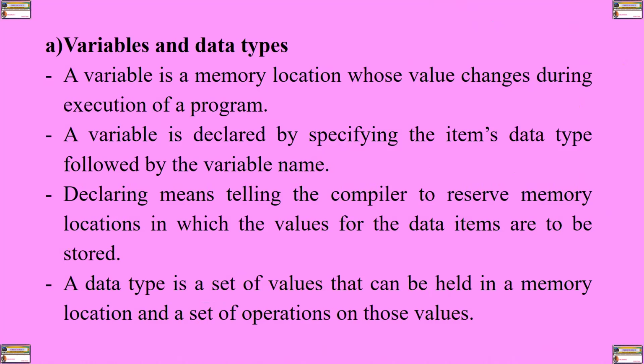For example, if you are storing a number in a memory location, then you can perform certain activities on that number. You can perform some computations. You can do some additions. But if in a memory location you store, for example, a name, a text, for example, Julius, you cannot add Julius to 10. So the type of operations or activities that the compiler can perform on the data you have kept in memory is determined by the type of data, or what we call the data type for that memory.